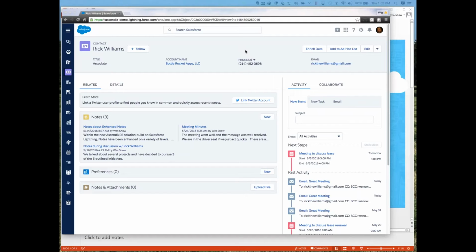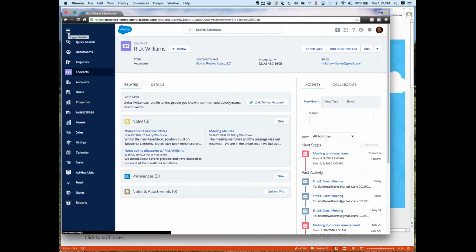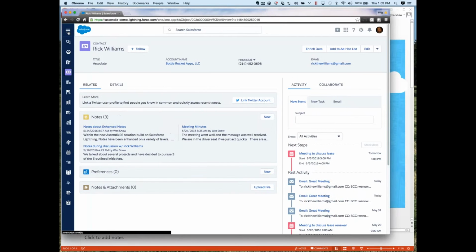So let's walk through a little bit of the new form factor, and then we can get into some examples here. First and foremost, you're going to see that the navigation menu has changed from something that was anchored to the top of the form to something that's more on the left-hand side. As we click on this little menu button, you can see that we can expand or contract the menu to see the various descriptions of functional areas. As you get more familiar with those areas, you probably will find yourself in a minimized state here, knowing that all the while there's hover help that allows you to see those various features and functionality.